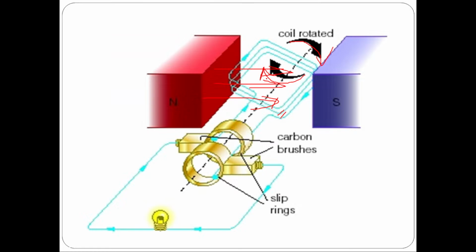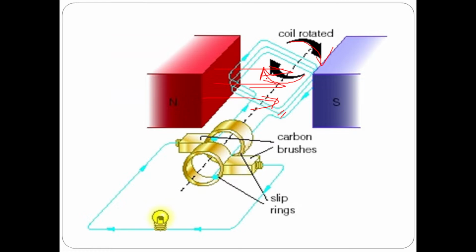Now, as I have already discussed, the voltage that is induced will be directly proportional to the rate of change of flux linking with the coil. With respect to time, the flux linking with the coil is varying. So the voltage that is induced will be directly proportional to the rate of change of flux linking with the coil. So this is our voltage. E is proportional to d phi by dt. If you remove the proportionality, it can be replaced by a proportionality constant n.